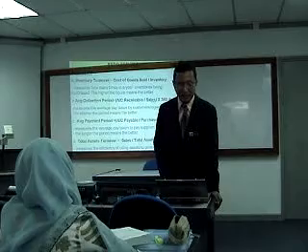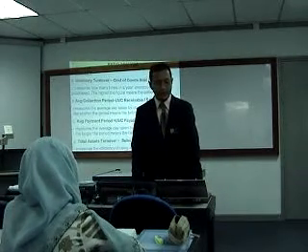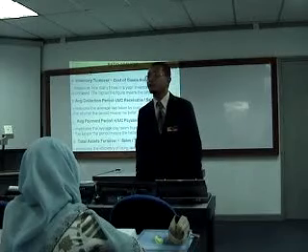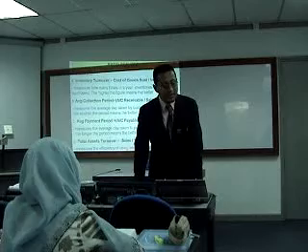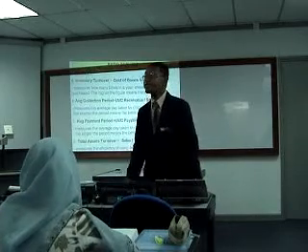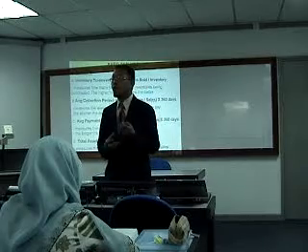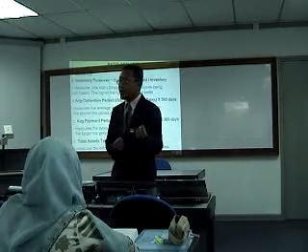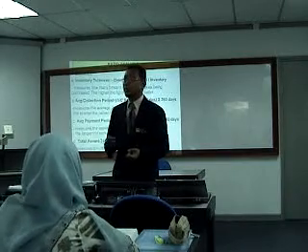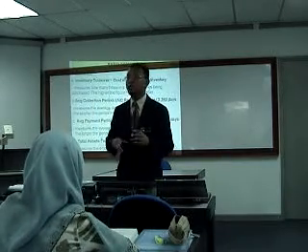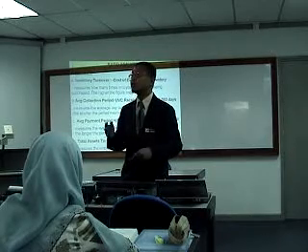And then we have total asset turnover. The formula is sales divided by total assets. It measures the efficiency of using assets to generate sales. For example, if you have 1 million in assets and you generate 2 million in sales, when you use that formula, sales divided by total assets, you get 2 times. For turnover you use times.